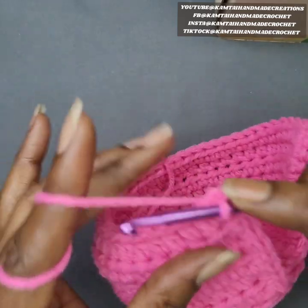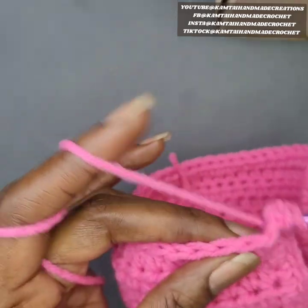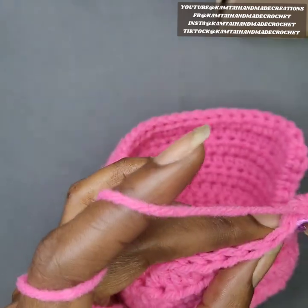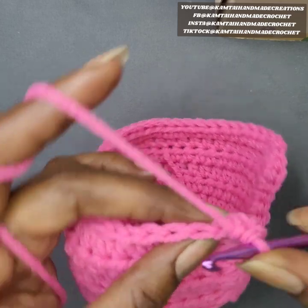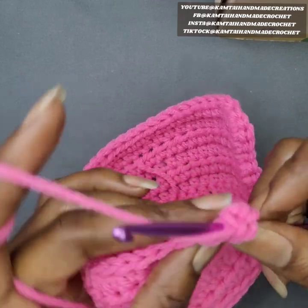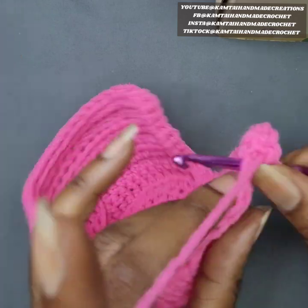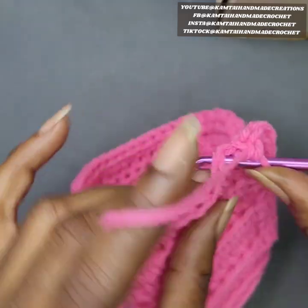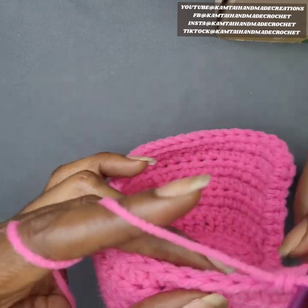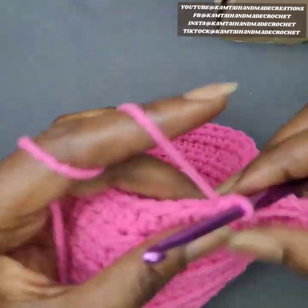So now we're at the end of the row, and right in here is where we're going to put another three single crochets into this stitch here. We want to make sure that we go around the cup, put enough stitches in there so that it doesn't fold in. So what I'm doing here is I'm going into that very first single crochet, into the very first half double crochet of the row, and I'm just going to continue going around with these single crochets. When I come back, I'll be at the other end of the row.